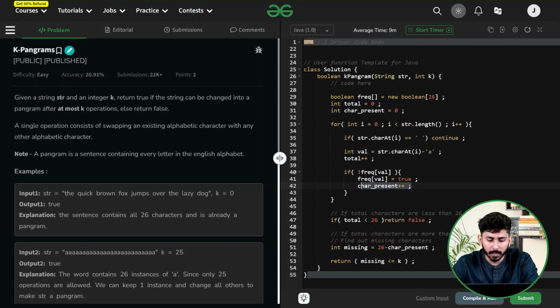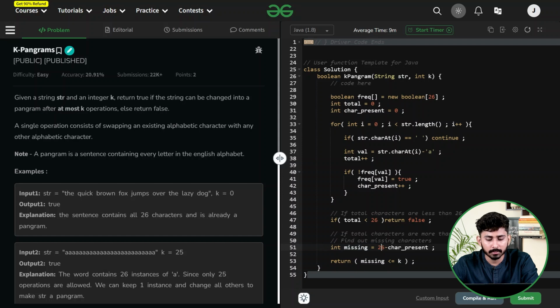Now, if I find that the total characters present are less than 26, then as we already saw, if the length of the string is less than 26, then the output will always be false. If the total characters are more than or equal to 26, then our answer will depend upon the value of k. Now I am finding the count of missing characters.